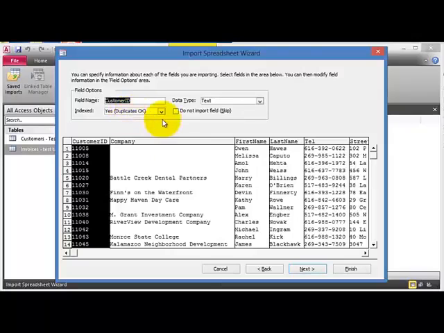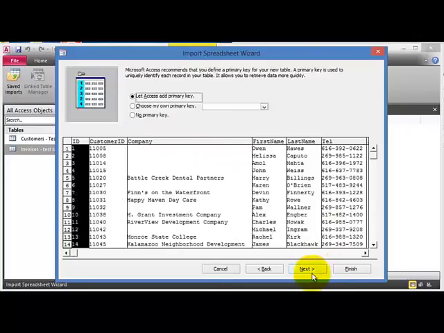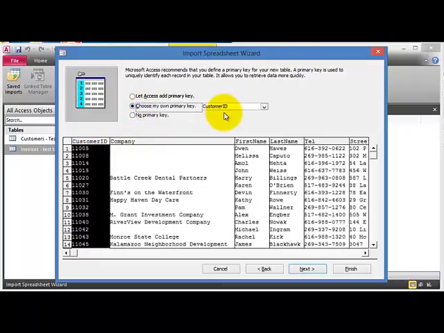the primary key here. Actually, it's asking us to rename those fields if we wanted to adjust the names of these columns. We don't have to do that. And then you can also specify a primary key. So the primary key, you can either have the system create a new one, or we already had different IDs here, and we'll say that the customer ID is going to be the primary key.